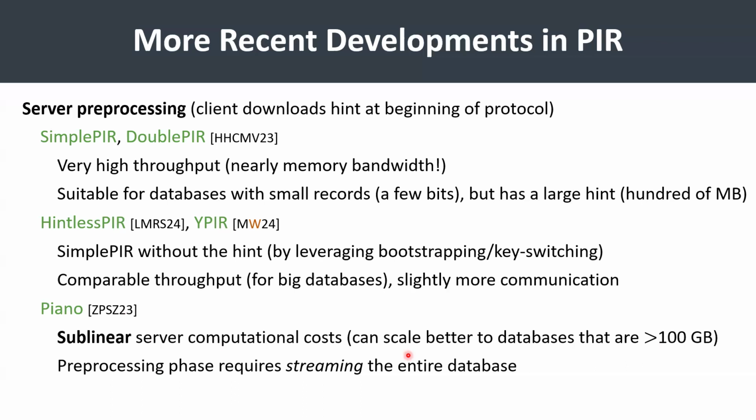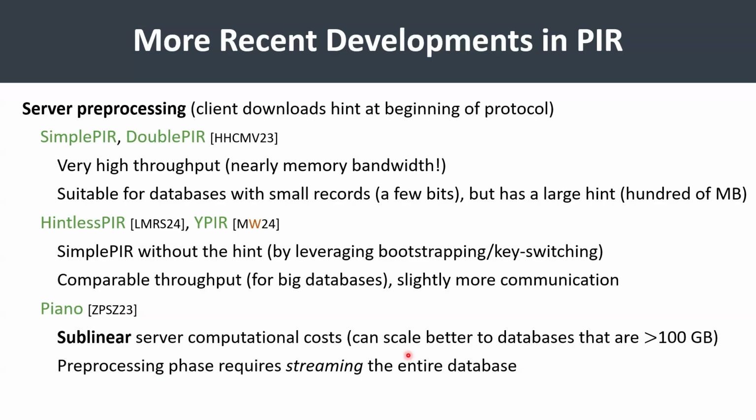Versus with PIR, you just need one copy of the database. You don't need to pre-process the database differently for every single client. So that's the main difference between the two. Now, of course, ORAM does give you very nice other properties. It gives you stronger privacy guarantees, and it can also do some of these things in a sublinear manner. But I don't think it's a protocol that works with, let's say, millions of clients all querying a single server.